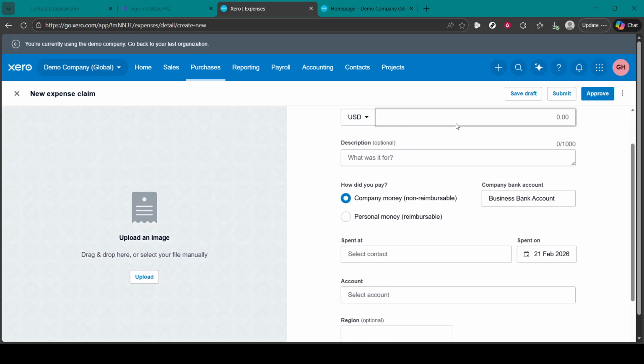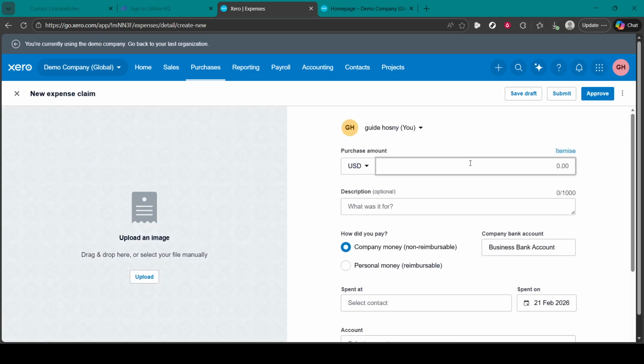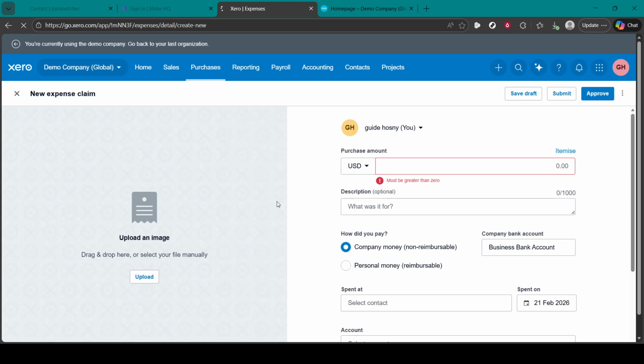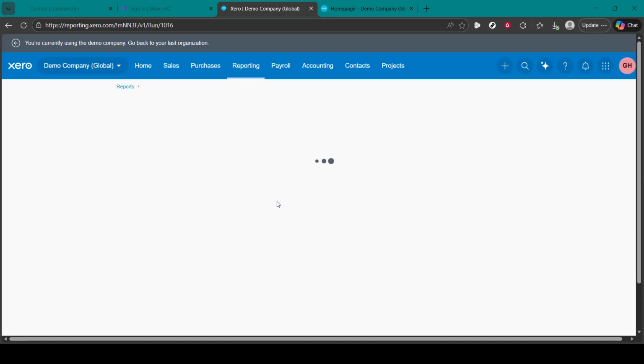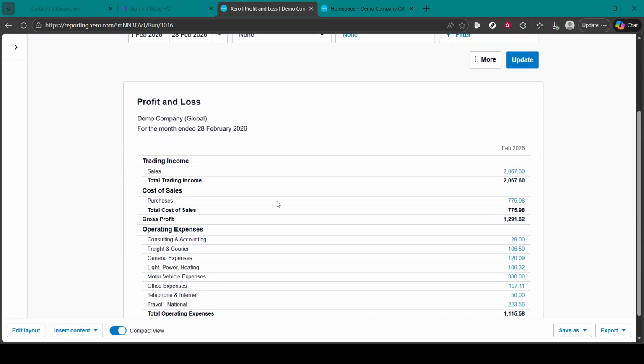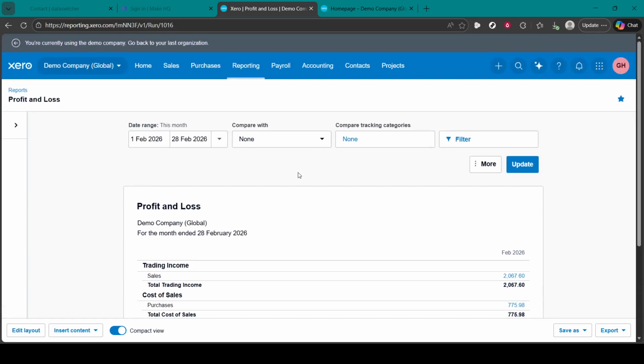Now head to Reporting and open the profit and loss. Pick the reporting period and choose cash or accrual to match your reporting policy. You can add comparative periods and filter by tracking categories to analyze performance by team or project. Drill into any balance to see the underlying transactions and correct coding right from the detail if needed. A quick scan for unusual variances and uncoded items here will tighten your final numbers.